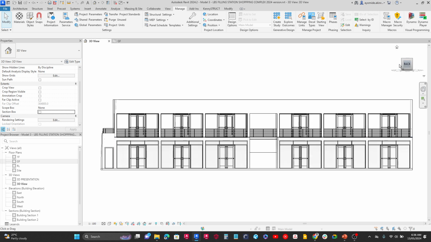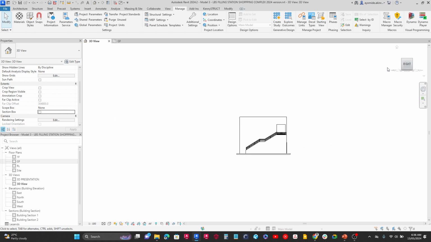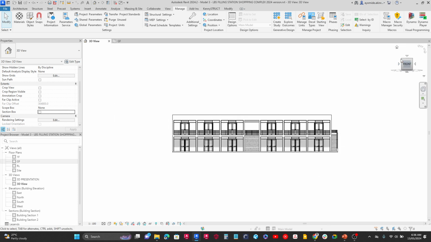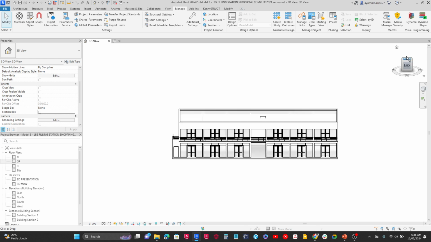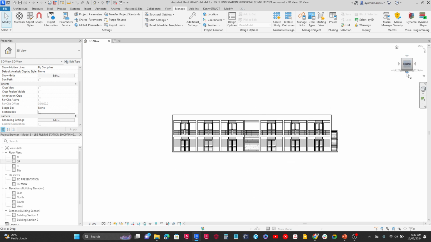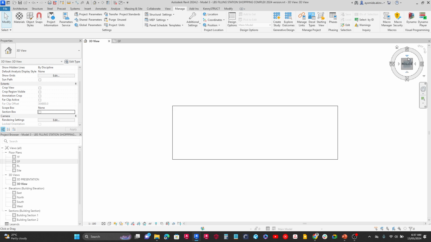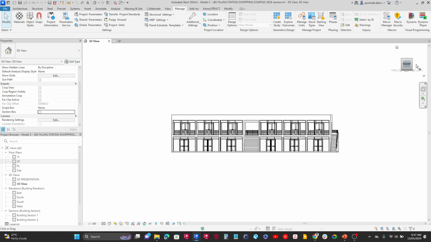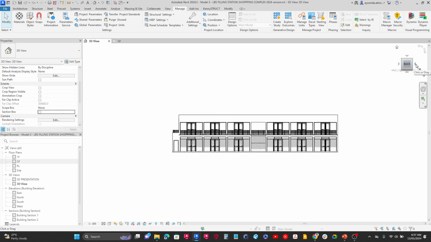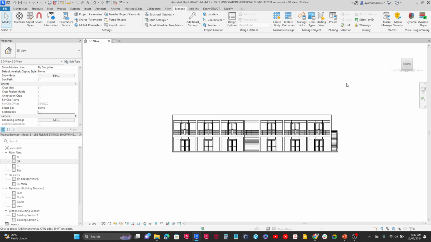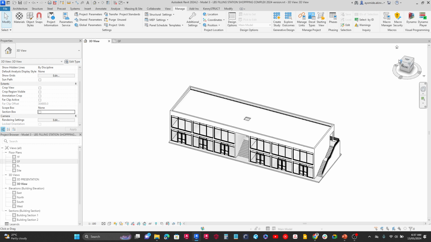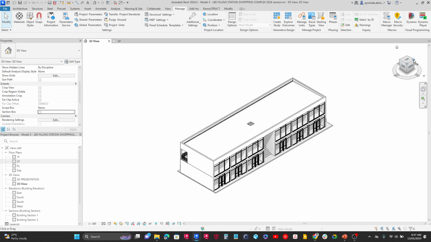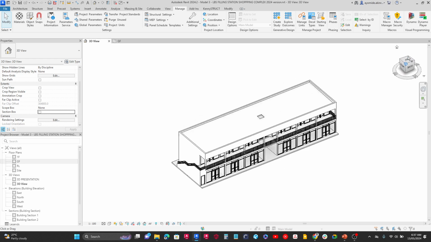So depending on what we're doing, we can navigate either left, right, front, or side. We can also look at it from the top, and we can even look at it from the bottom, as the case may be. So I can click on it to look at it from the bottom, depending on what we want. Alright, good. I can also click on the edges of the box to look at it from an isometric view. So I can do this to look at it from the side, maybe the northeast, northwest, all of that. I can look at it better.